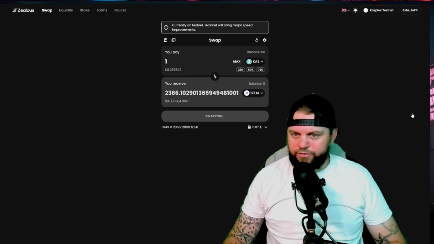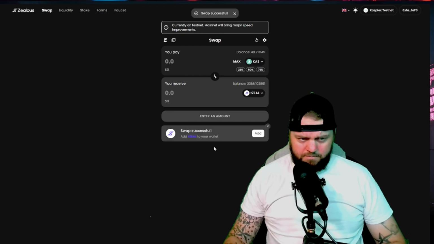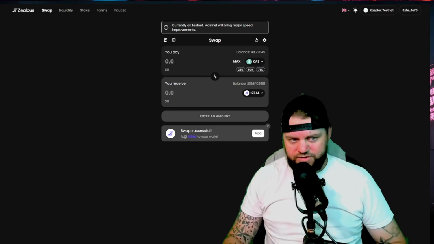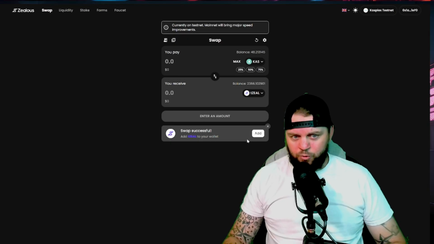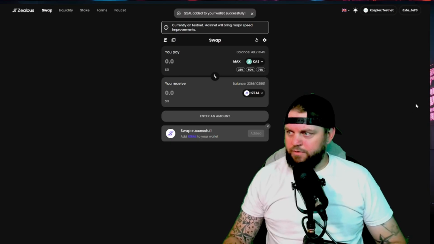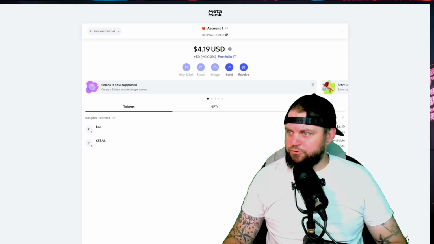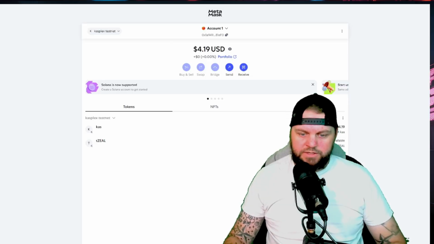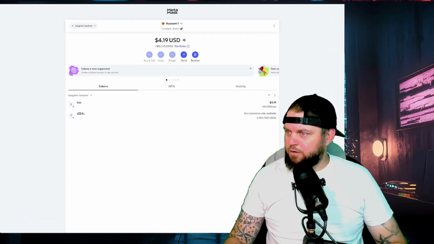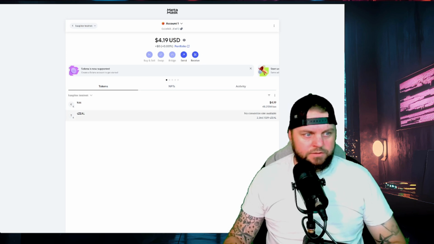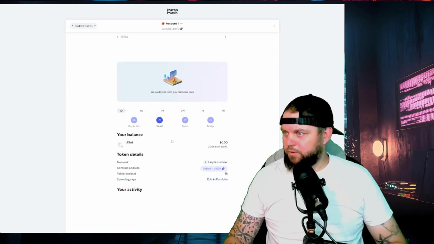You can't see that on the screen right now, but there's going to be a big blue button. Hit the confirm button, and down here, your swap was successful. Zeal is not added to the wallet yet, so I'm just going to add that, and then that'll pop up with another screen. It'll tell you to add the token, follow the prompts, and you will then have Zeal in your wallet. So if we came back over here to MetaMask, you can see that there are indeed Zeal tokens in the wallet now, okay?